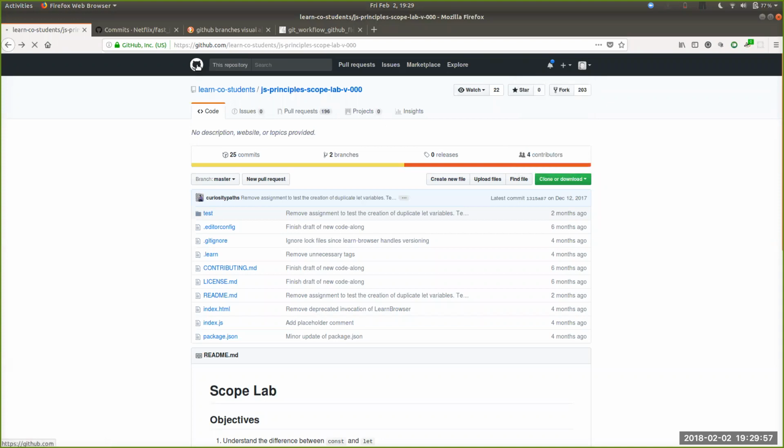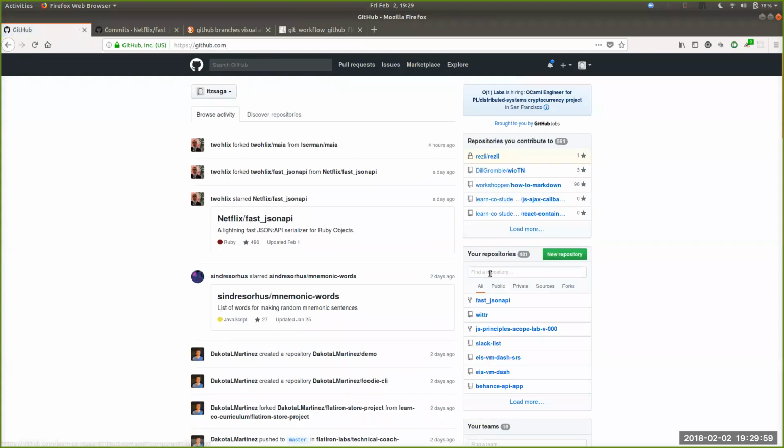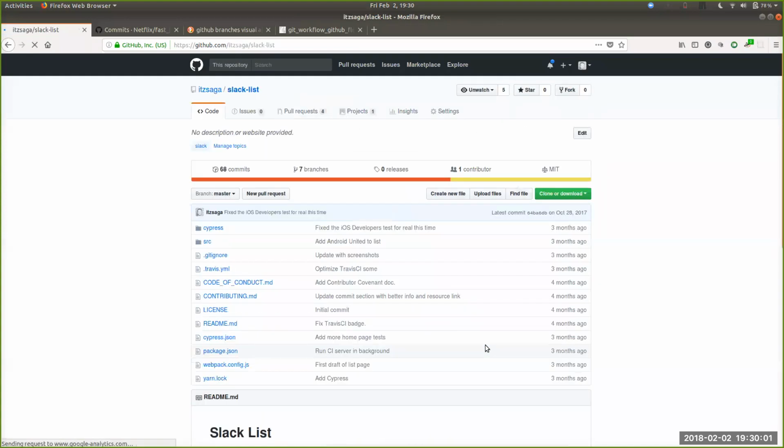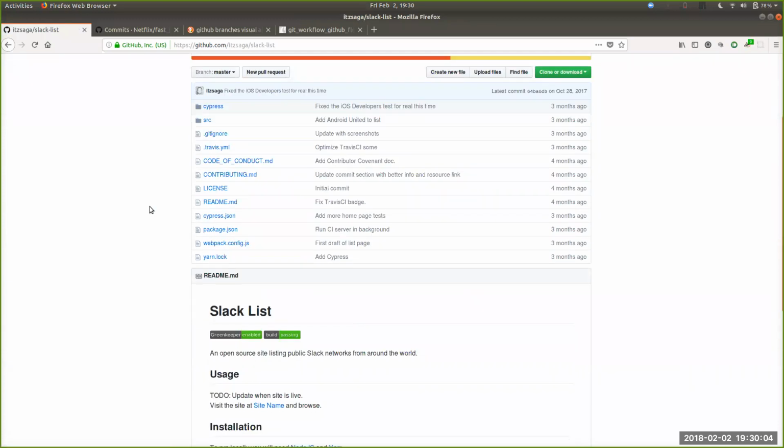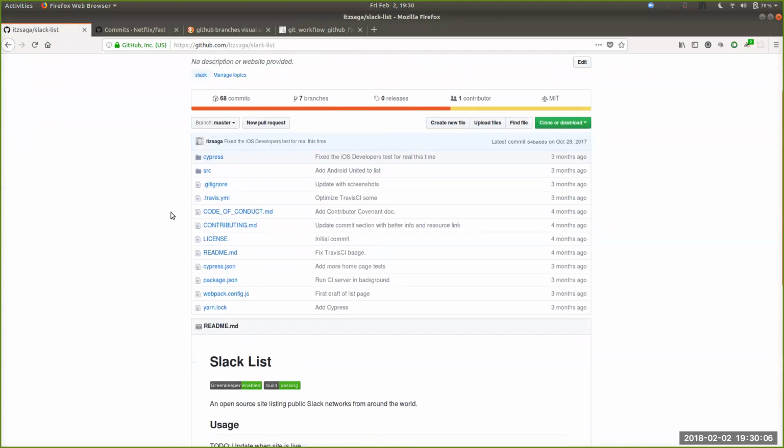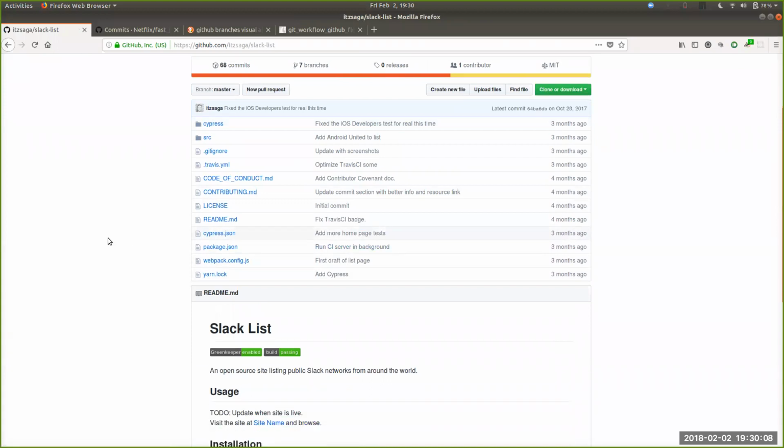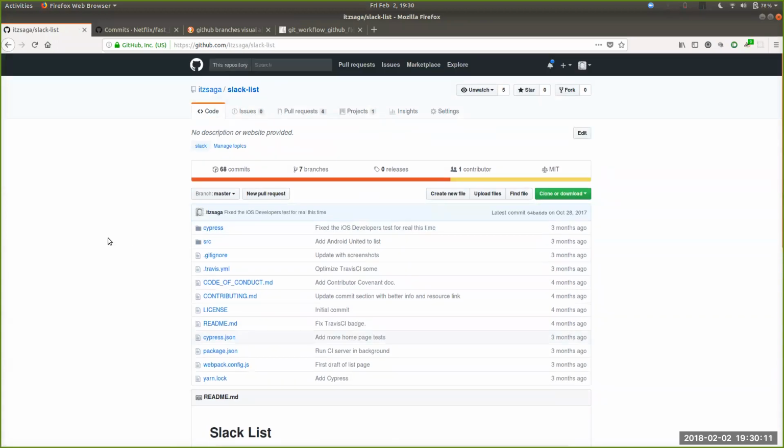Where I need to get to. So this is something that I'm working on, not very often. Three months ago was the last code. But just the idea of having like this massive index of Slack networks all across the world. So big grand idea. Implementing and getting it started is hard. I've found thousands of Slack networks, but I just have to type them all into HTML, and it takes a while.